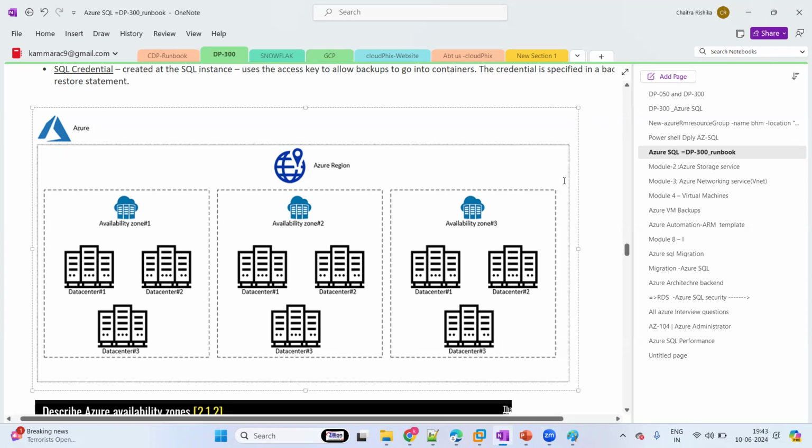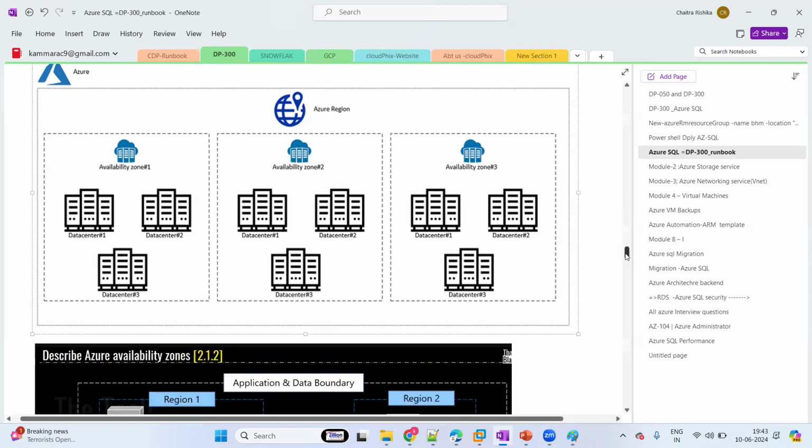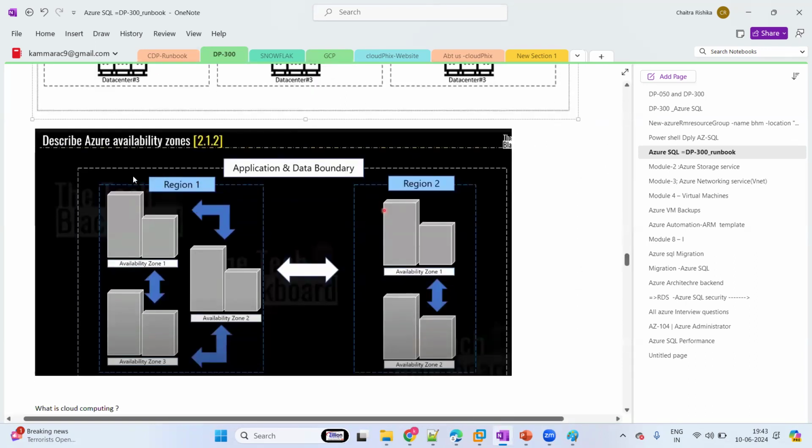Now inside of these regions we have the data centers. It may be a single data center, or there may be multiple data centers. Inside of these, they maintain a single availability zone and multiple availability zones as well. See, region 2, they are maintaining only 2 availability zones here. Region 1, they are going to maintain 3 availability zones here. And if you can see this replication, there are some paired regions.